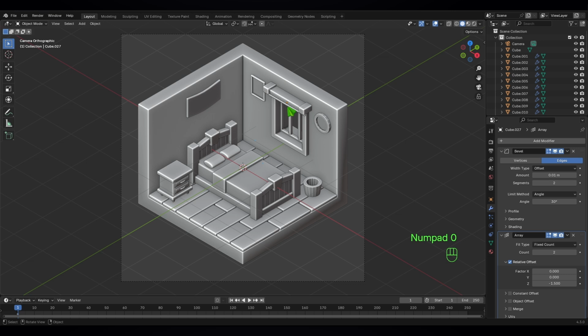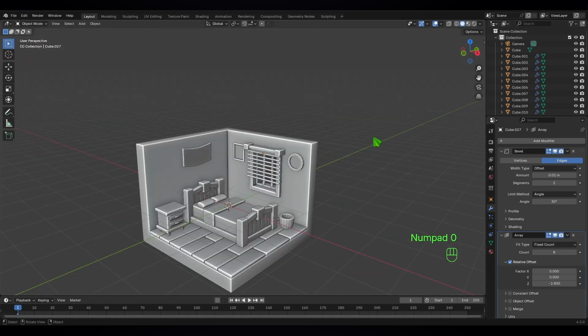Let's see. Okay, that looks nice. Just move it down a bit and increase the count. Maybe 8 is okay, and let's increase the Z-axis to maybe 1.8. Alright, that looks nice, and let's give another style to our curtain.